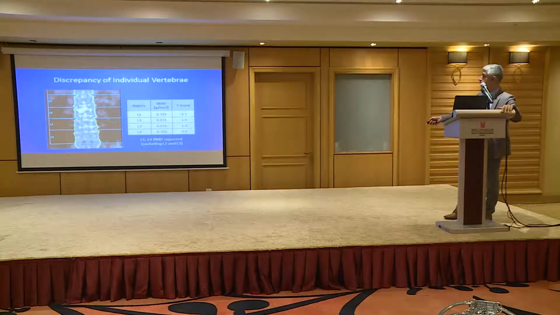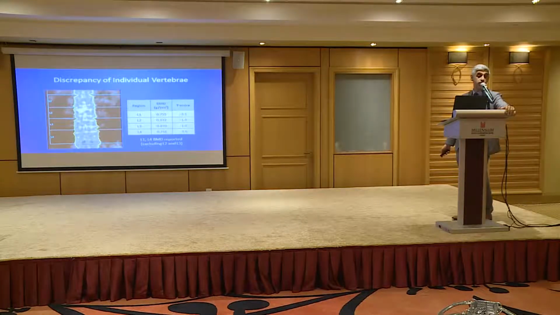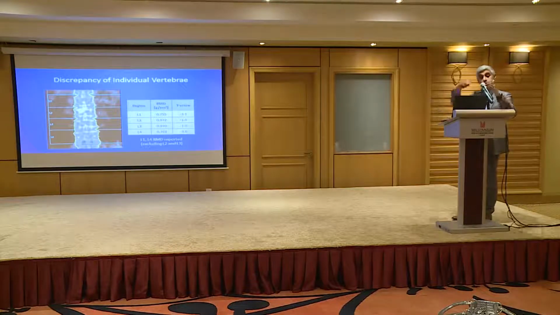So in this part, because there is more than one standard deviation, I have to do some eliminations. Which ones do I eliminate? I look at the picture. I see L2 has an issue. L3 looks like an L2, even here by numbers. So I will exclude L2 and L3, and I will use L1 and L4 as my total spine. So how do I do that? I go back to the extended numerical table, and I will choose L1 and L4, and it will give you a T-score of the total at that point.